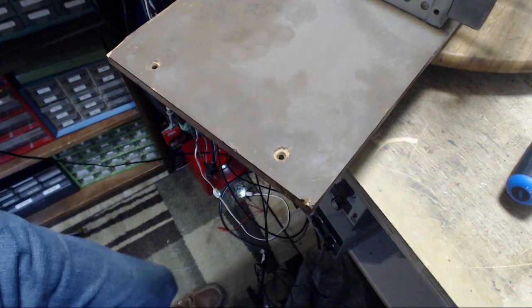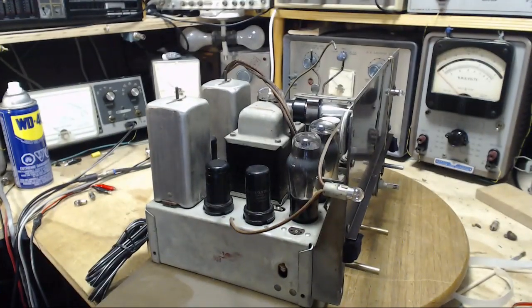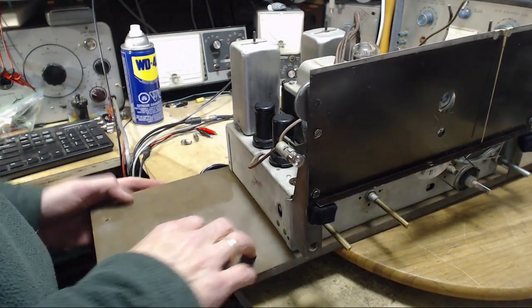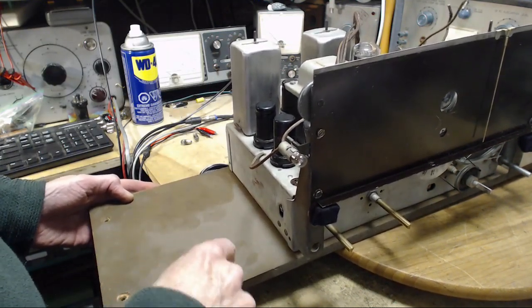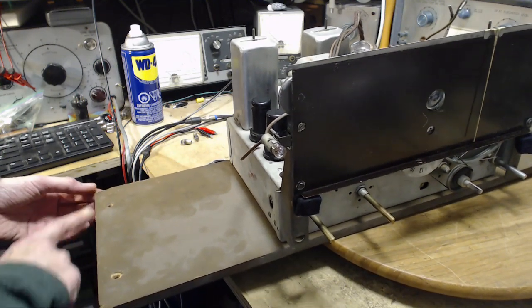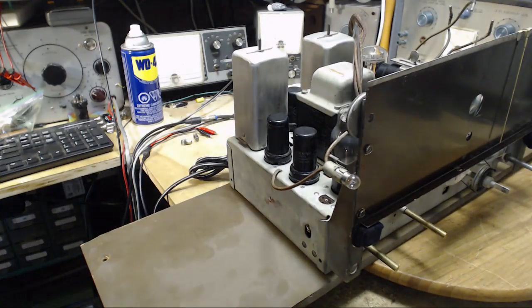Oh my gosh. You know what it is? It's break time. That's what it is. I'm all sweated up here. Holy smokes. Okay, what I'm going to do, I'm going to take the board off the radio. I'm going to take this board into my garage and I'm going to belt sand these edges down a little bit with my belt sander. And hopefully, I mean, we're talking about just fractions of an inch here.